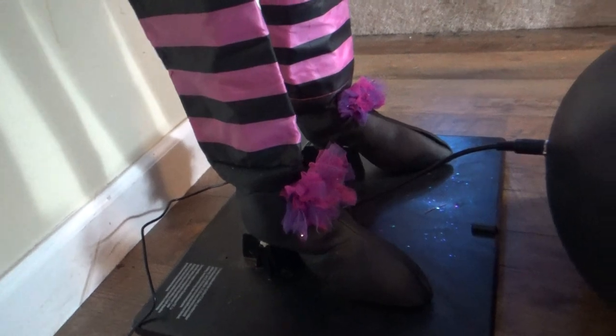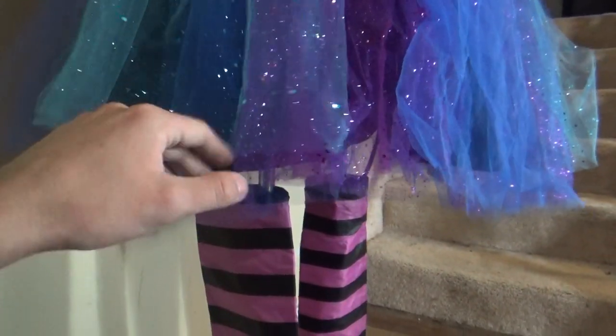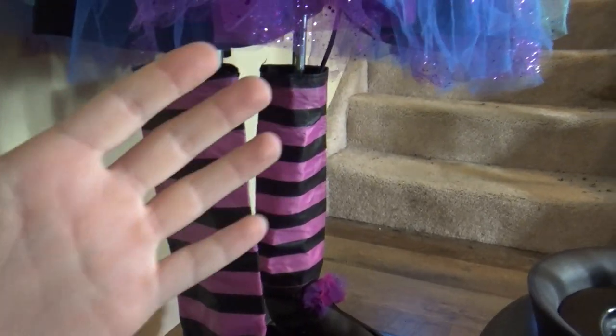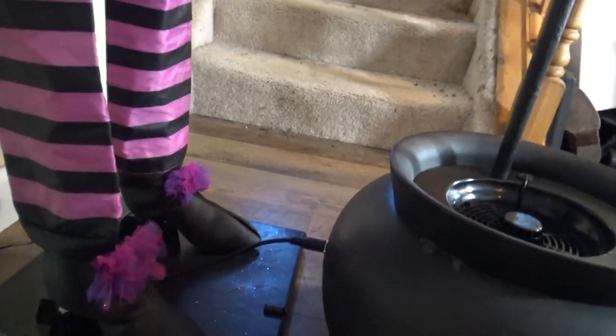I don't understand it. And you can just see all the glitter and crap on her base, because that's all from just this. If you brush it off, like if I just put my hand up here, I'm sure there's gonna be glitter on my hands now. You can't really see it, I'm sure, but there is glitter on my hands now.